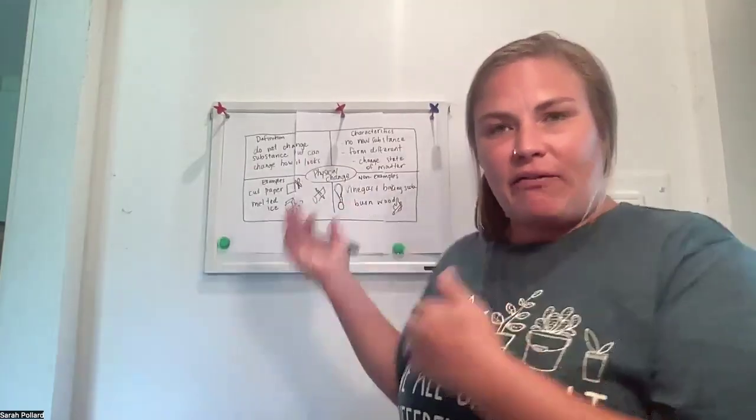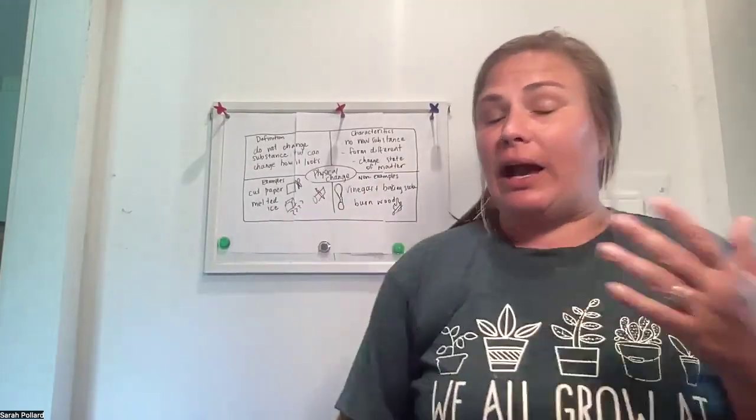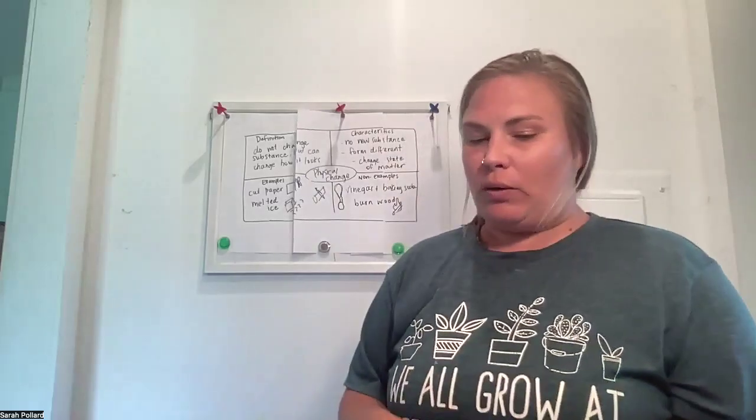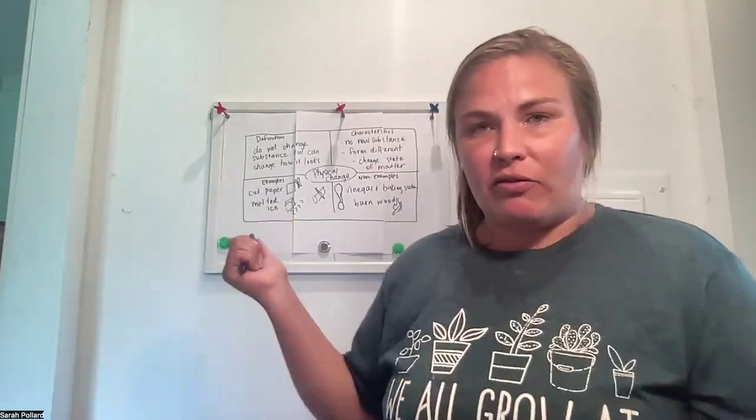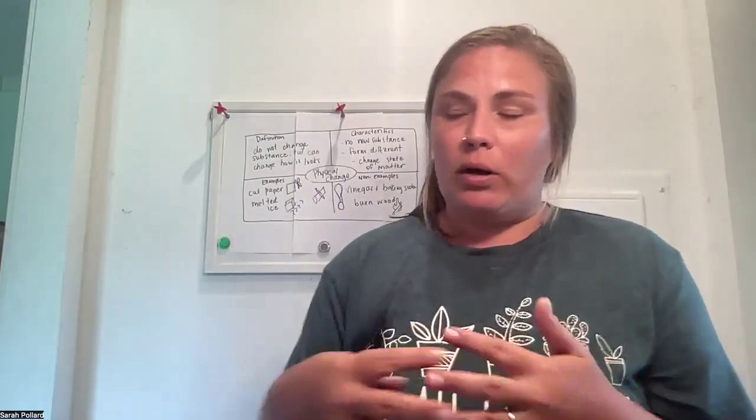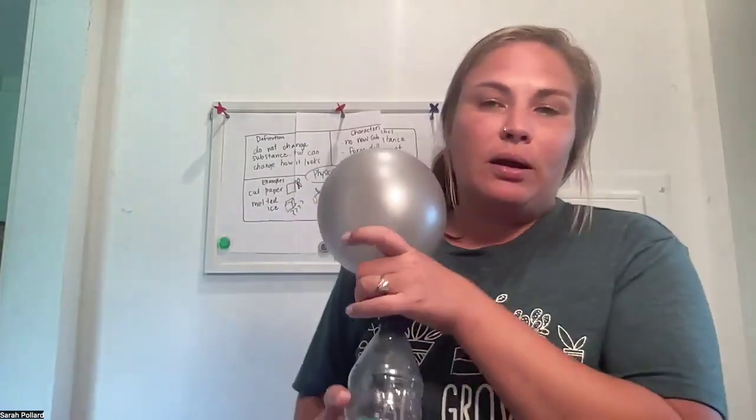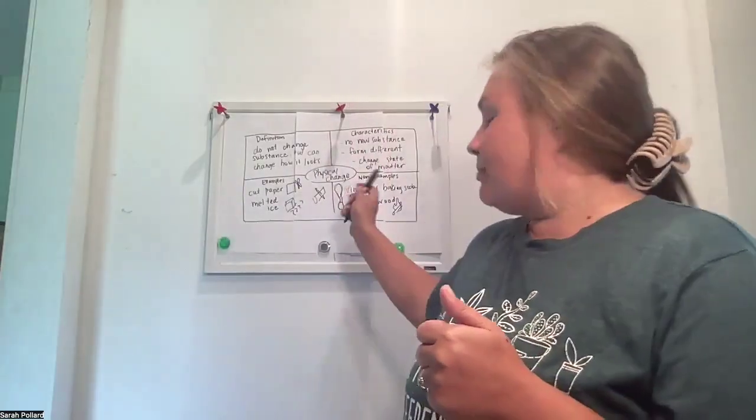So after the experiments, after completing the Frayer model together, guiding them through with questions, they're going to move to guided practice, where on the other side of their paper there'll be another Frayer model. They're going to do the same thing and work in teams, but for the chemical change. So coming up with a definition, the examples, non-examples, and the characteristics. Now, very helpful would be to write on the whiteboard some sentence stems to keep that discussion going, and some scaffolds to help it move in the right direction.